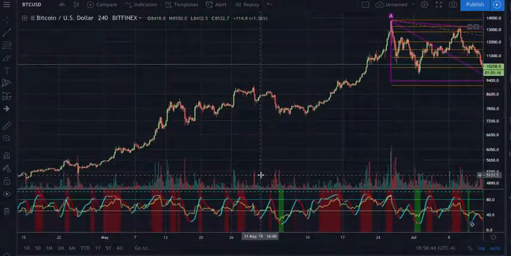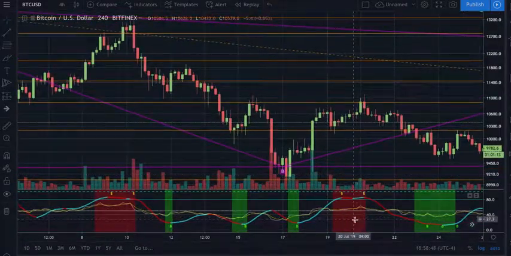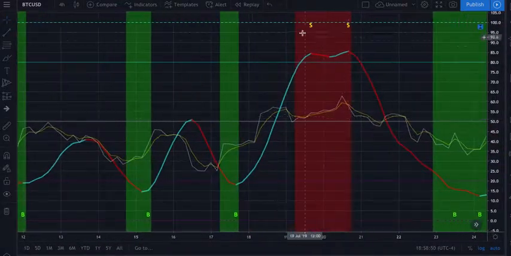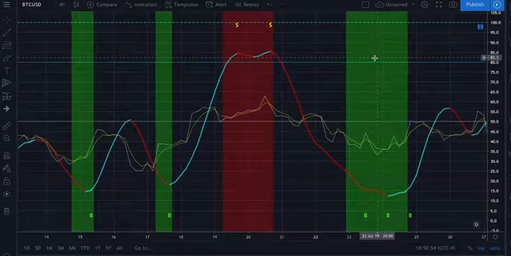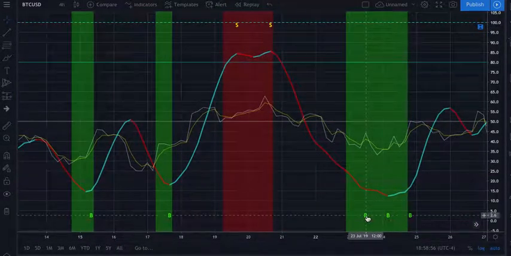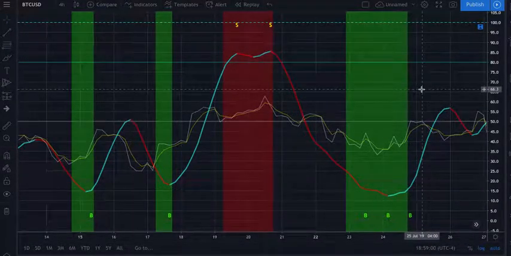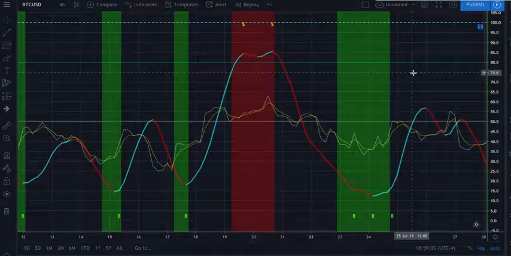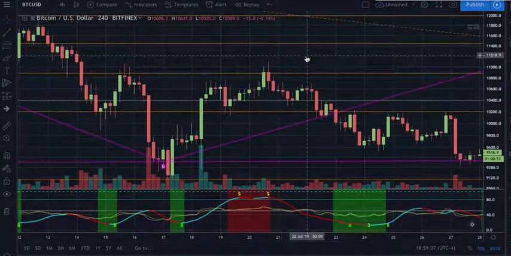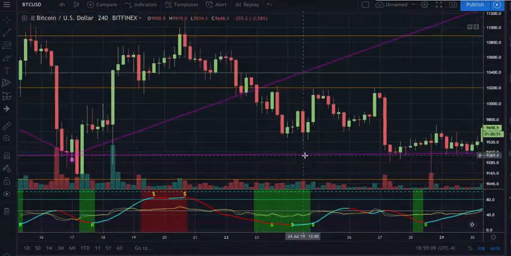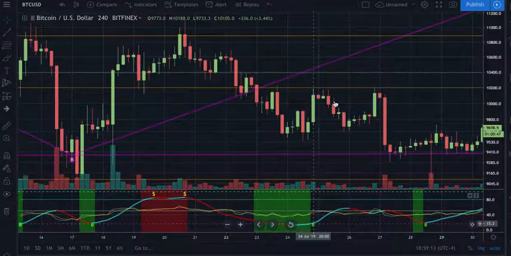Let me pull one up here real quick. Alright, here we can see pretty clearly. You'll see when it flashes the S at the top here, that's a sell signal or a short signal. And here at the bottom, you'll see the B is a signal for buy or long. And you don't want to just go immediately all in or all out based on one single B or S.